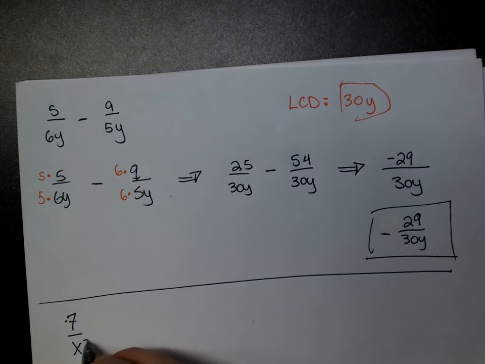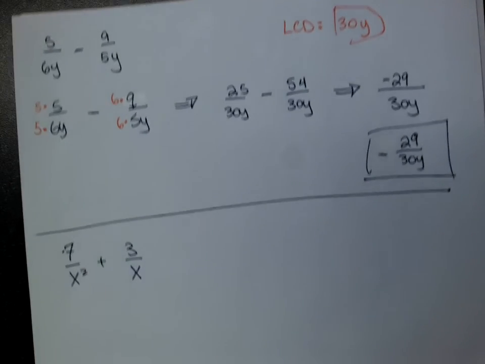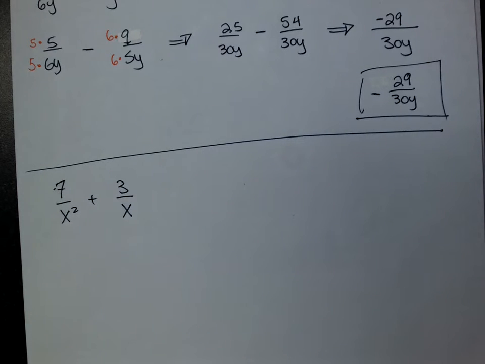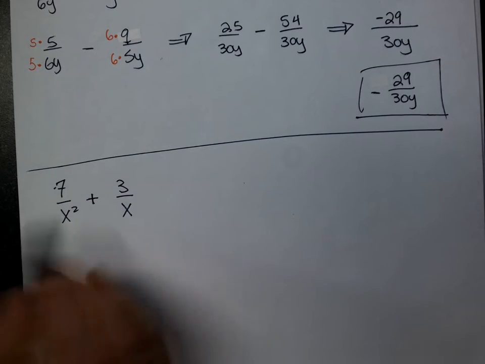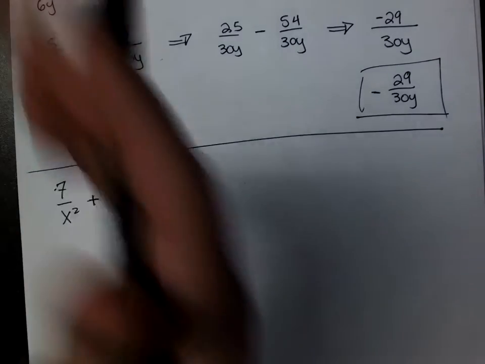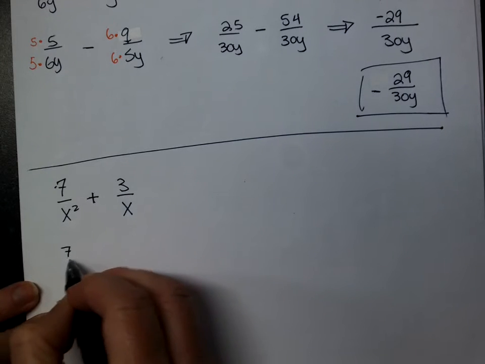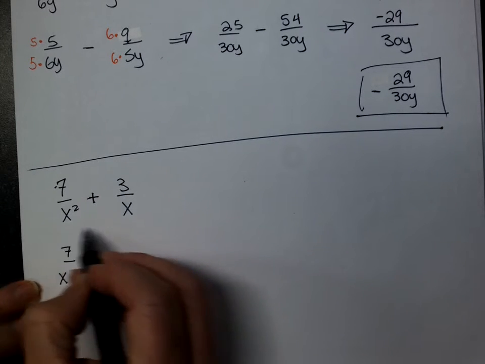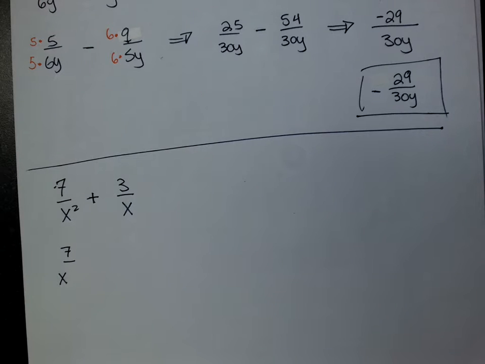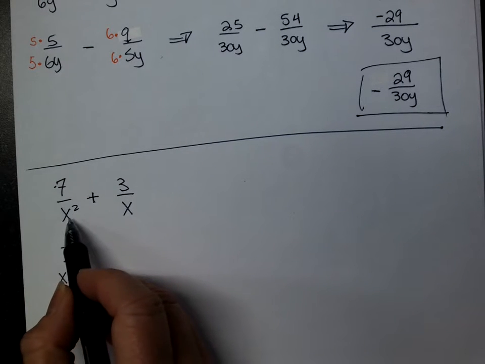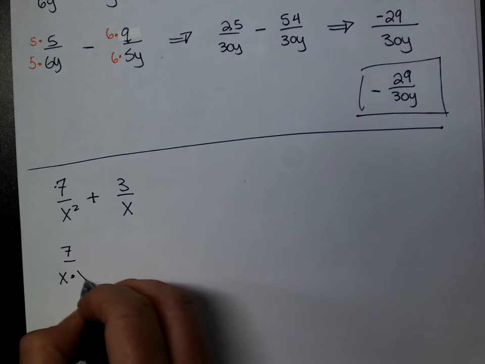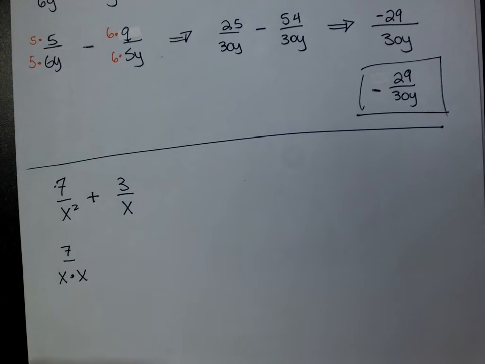7 over x squared plus 3 over x. Now, we do not. And I'm just going to go ahead. You don't have to do this, but for illustration purposes, so you see what we're working with here, what this means is, while these aren't like trinomials or binomials to factor, we can expand. If we just have something with an exponent, we can expand it. It's sometimes easier for our brain to see. Okay?